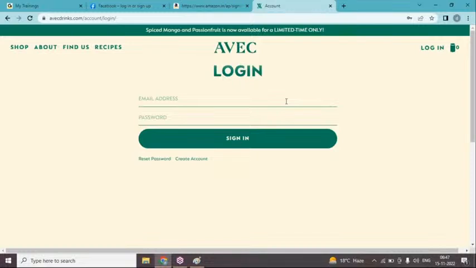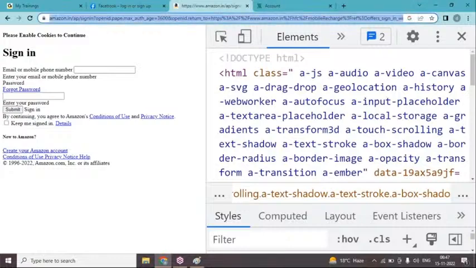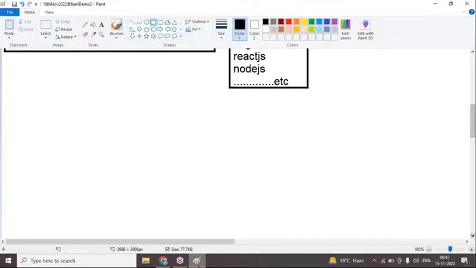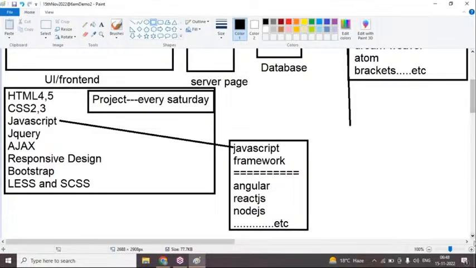Next we are going for the front-end page of our application. We can develop it with our programming like this. Next, how we can create a front-end page, like Amazon, this type of web pages, how to develop it we will observe. In tomorrow's session, I'll give you one or two examples on each topic.